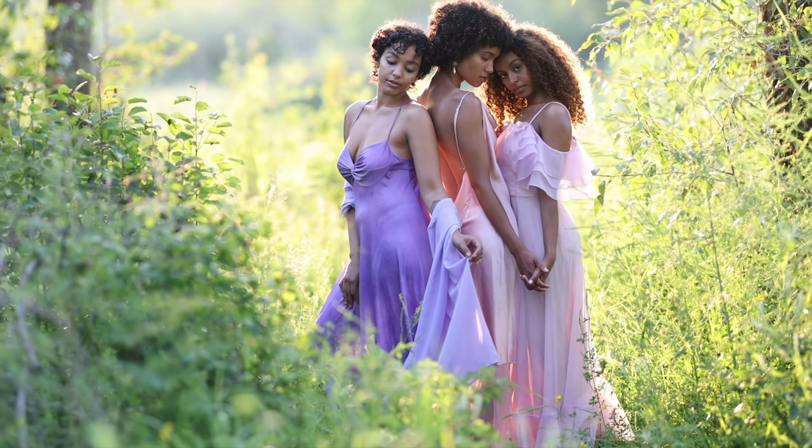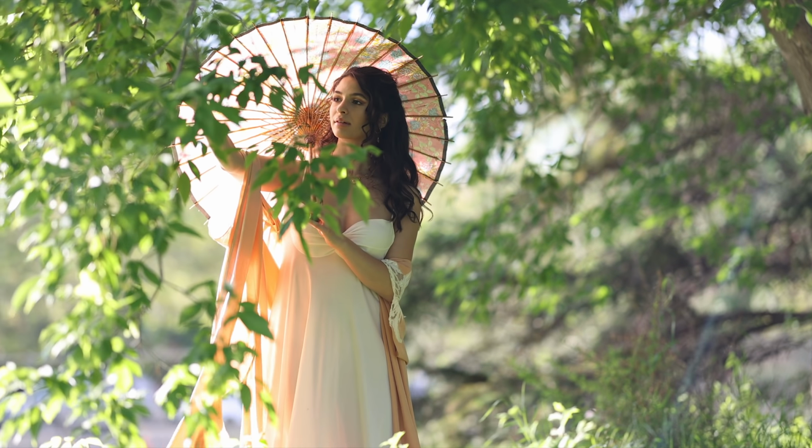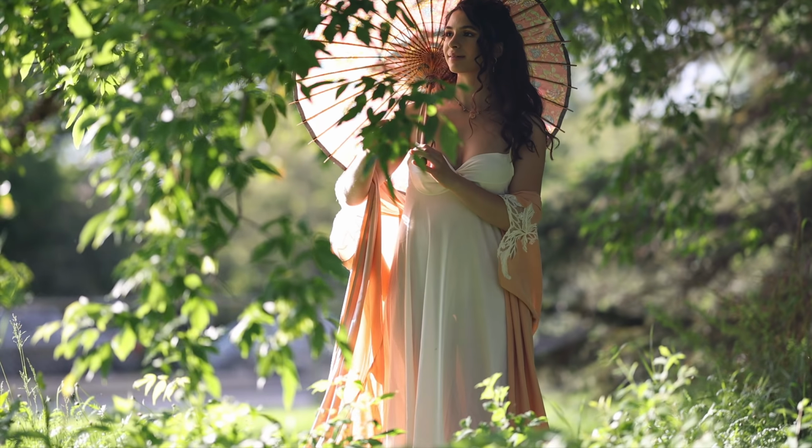On the left, Brie is wearing the dyed purple nightgown. It used to look like this, actually, it was white. I'm really happy with how it turned out.